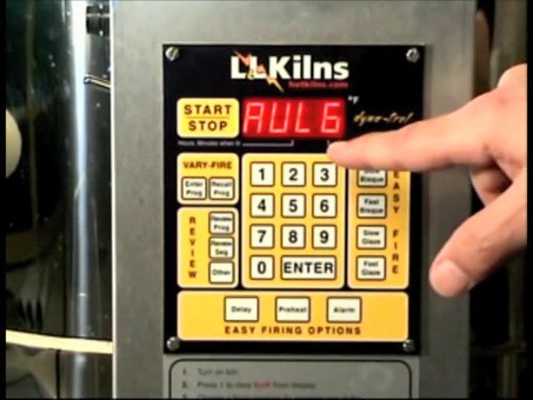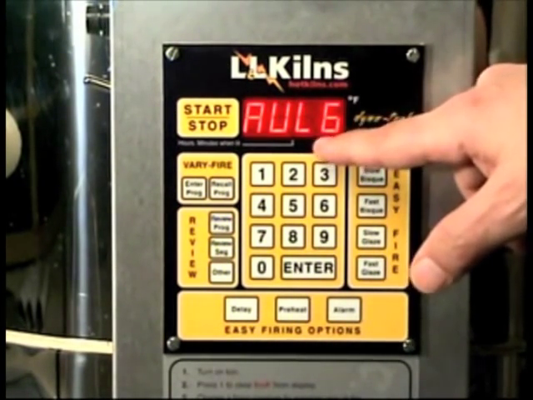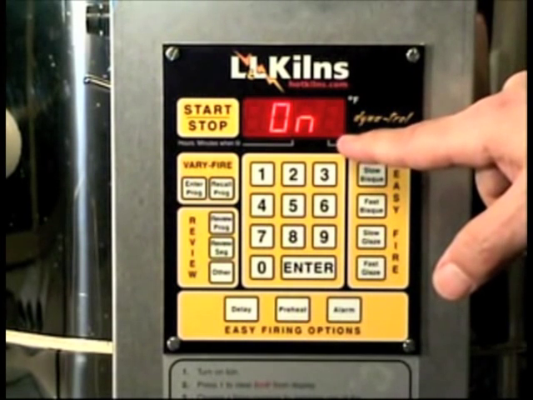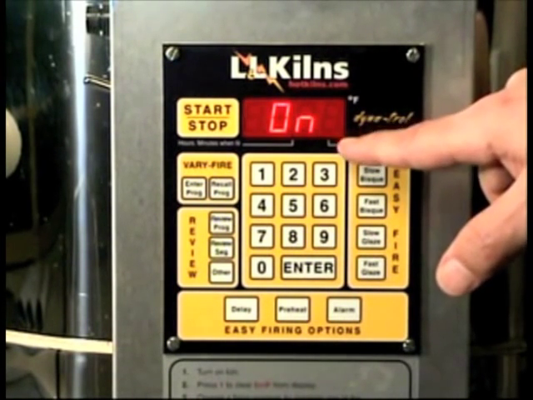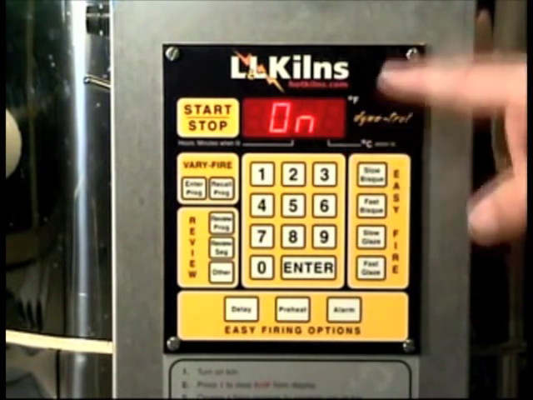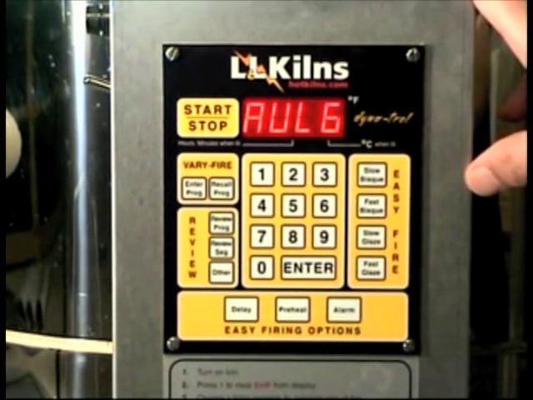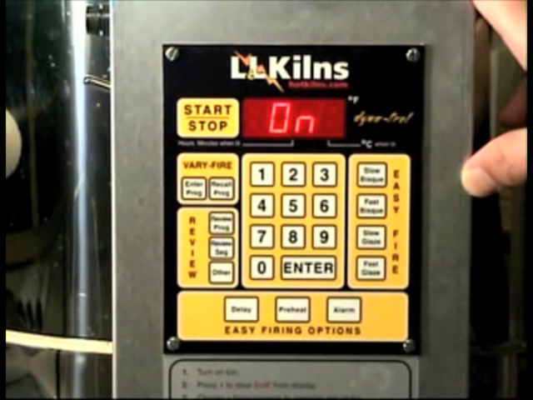The factory setting is on, and what this does is it turns off the zone control until the last segment of the program. The reason we do that is you really do not, in general, for most work, need to have the zone control working during most of the firing.